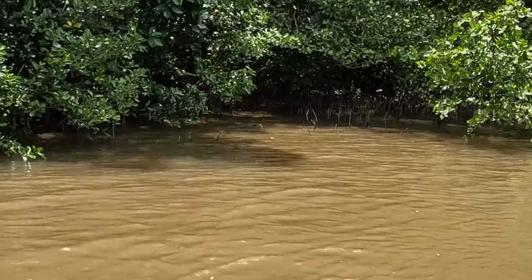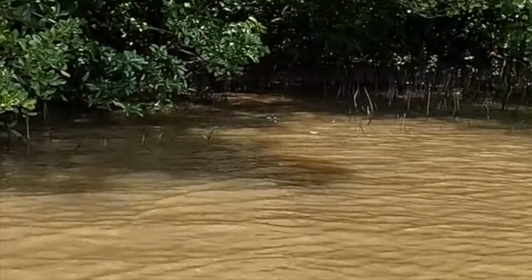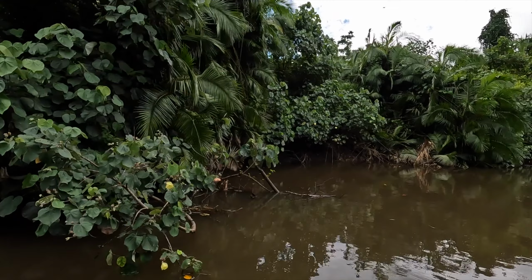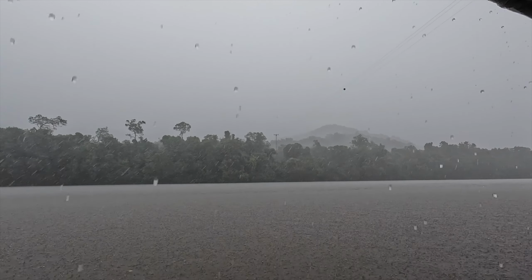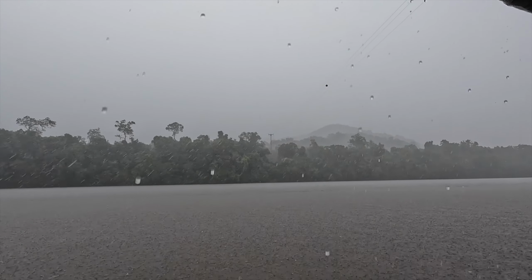We just couldn't believe it, that after not really seeing much on our crocodile cruise, the weather went from bad to worse on the journey back. It went from beautiful blue skies and sunshine to thick, dark clouds and heavy rain, and we found ourselves on a small metal boat floating on croc-infested water in the middle of a thunderstorm. A recipe for disaster, right?